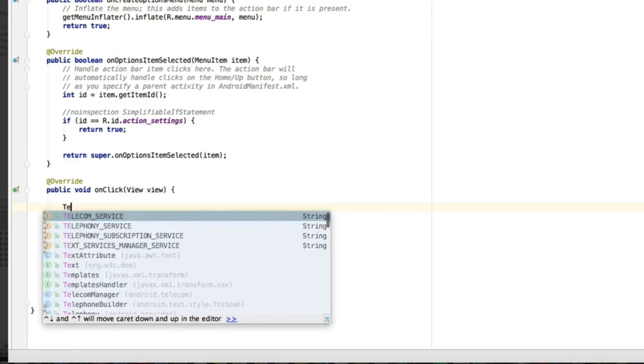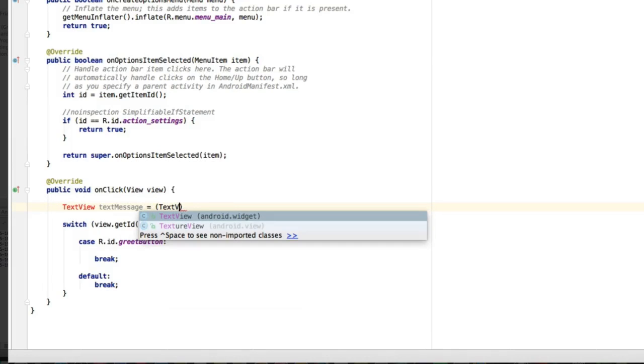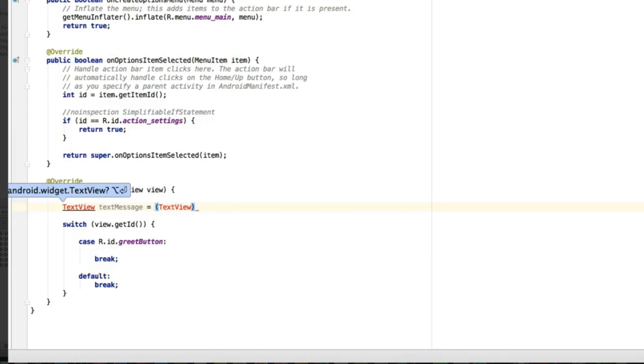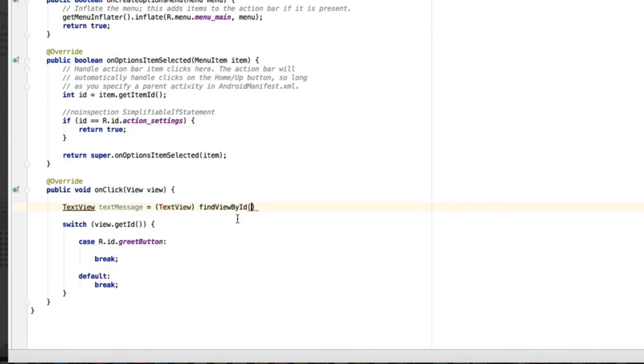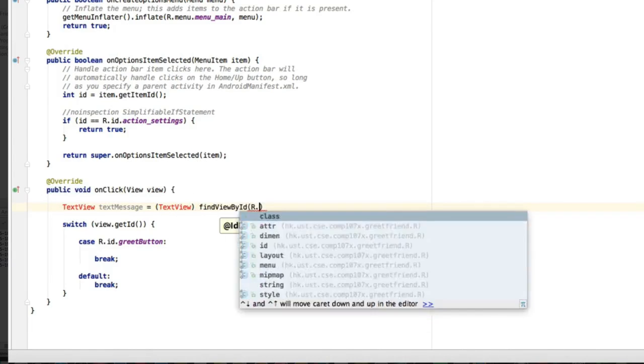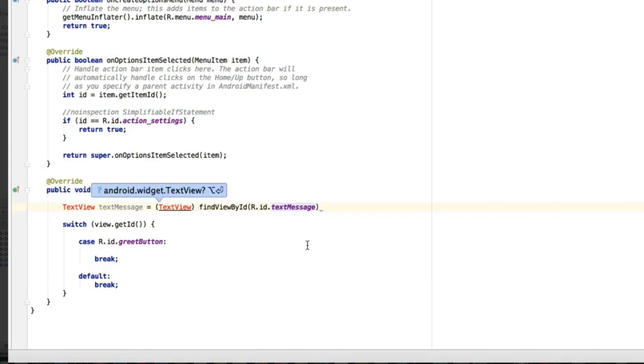Now in here I will add in the code in order to reference the text view and the edit text field. So let me get a reference to the text view field. I will name it textMessage. Again, you would notice the standard pattern that we use whenever we need to get a reference to a view on the user interface. I would say findViewById, TextView, findViewById, R.id dot, and then text_message. That's the name that I gave.